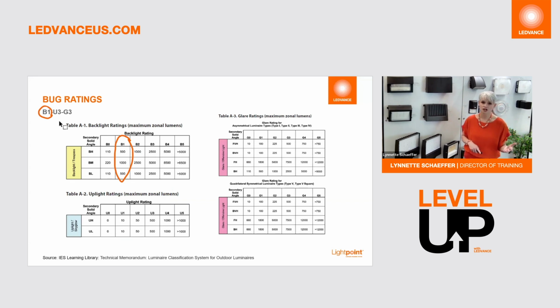You can find that in the chart, and then you can determine how many lumens are going to be spilling out behind the luminaire. So in this case, if you have the B1 category, you'll have around 500 lumens at about a 60 to 80 degree viewing angle, which is the BH. Moving on to the U3, that's basically how much uplight you are going to have. In this case, if it's a U3, it means you'll have about 500 lumens at a UH angle, which is about 100 to 180 degrees. And then the UL is 500, which is 90 to 100 degrees.